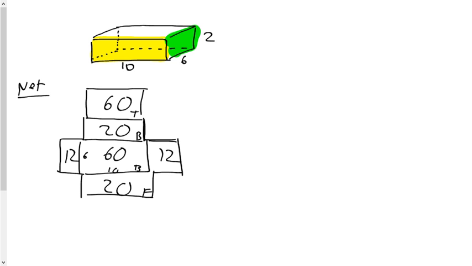So when we draw our net for a rectangular prism, we have this net drawn with the areas of each face, all 6 faces in there. If I was to add it together, I'd go 60 plus 20 plus 20 is 100, 160, 170, 180, 184. So the surface area would be 184 units squared, making up the area or the combined area of all 6 faces, otherwise known as surface area.